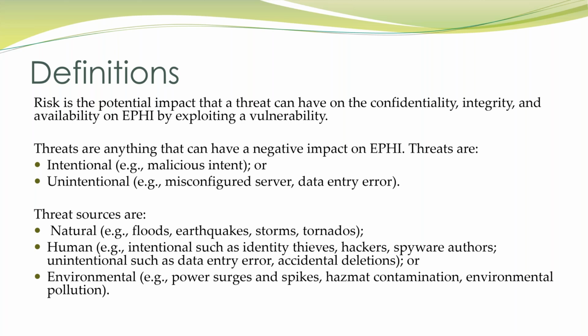Human, this is a huge part too. So this can be intentional, identity thieves, hackers, spyware, and then again, the unintentional mistakes that can be made. Those are the human threats. And then environmental, these are in there, but they're not such a big deal. You can have power surges and spikes that may break a server, may break a laptop, something like that. So what are you doing to do that? Usually that can be a surge protector, things like that will protect it.